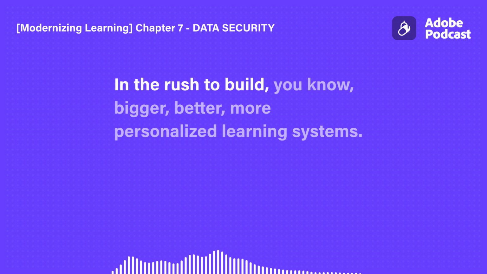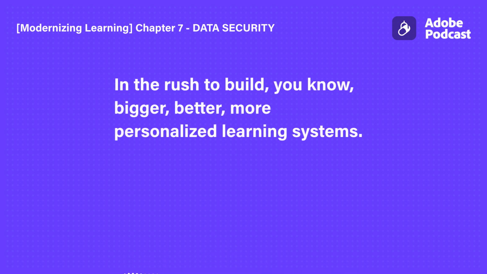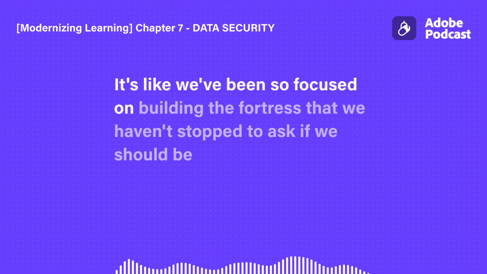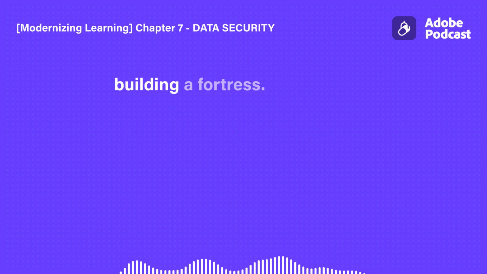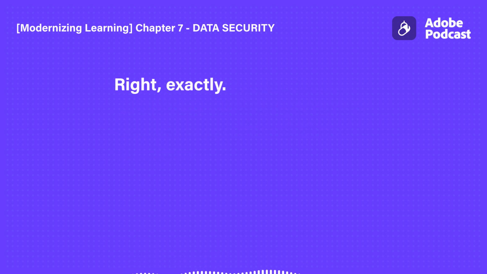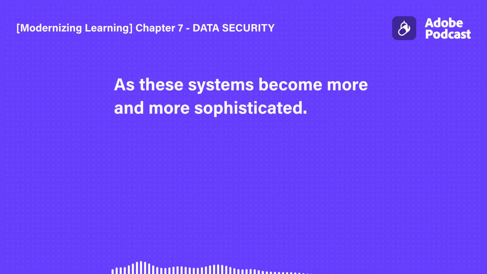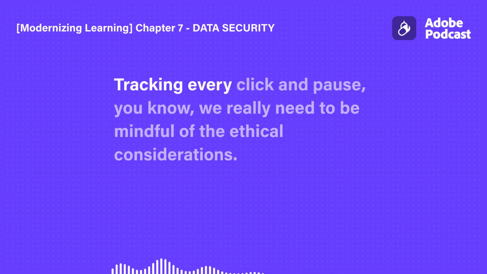Right. In the rush to build bigger, better, more personalized learning systems. It's like we've been so focused on building the fortress that we haven't stopped to ask if we should be building a fortress. Exactly. Like, as these systems become more and more sophisticated, tracking every click and pause, we really need to be mindful of the ethical considerations.